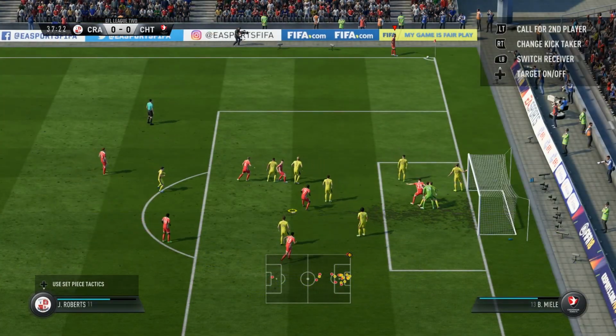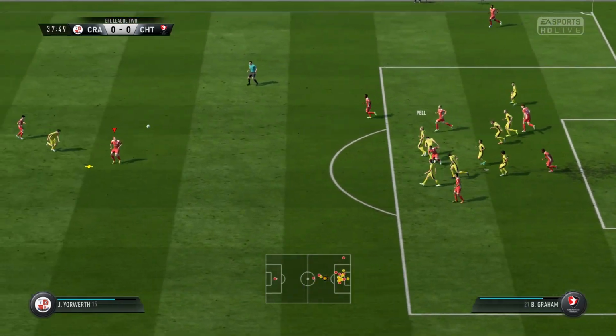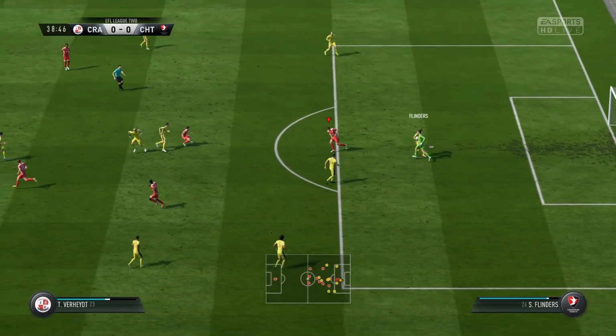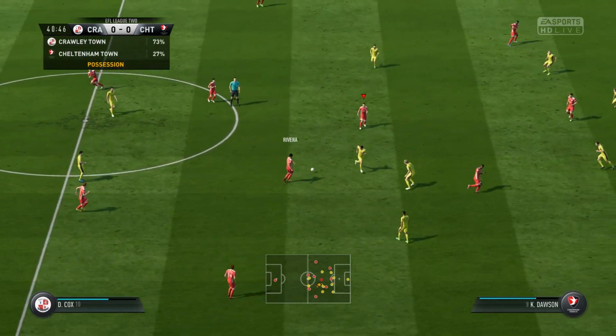37 minutes in. It's Roberts standing over the corner. 2 bars of power. Goes in. Comes out the back. It's gone to Yorworth. Yorworth is going to take a strike from a long way out. Blocked by Boyle. And Flinders comes and cleans it up. Is he going to run on? No, he's not. He's going to have to play this one back to Rivera.